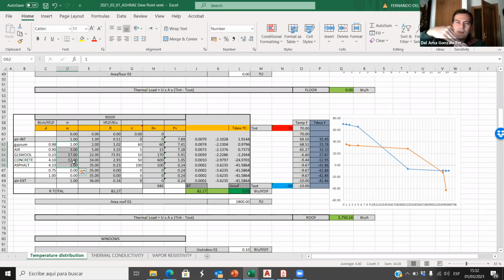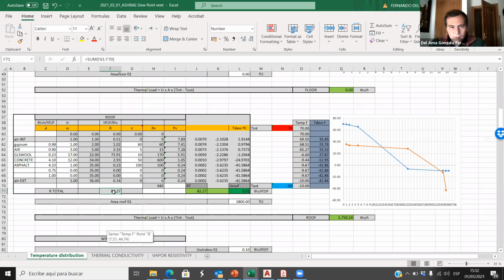If you are working with tilted roofs, it's better because you can embed the structure within the thermal insulation. But if you are designing flat roofs, make sure that you have 2 to 3 feet of thickness for that roof, because otherwise it's impossible to have this kind of R value. Okay.